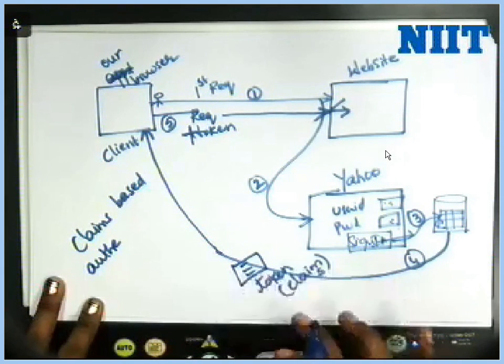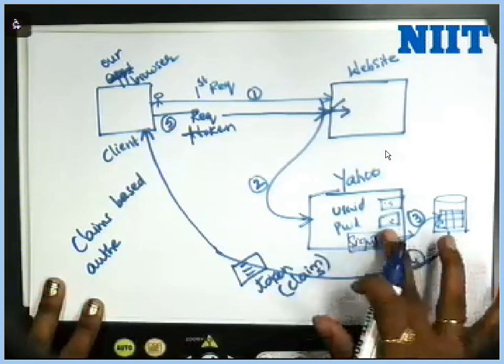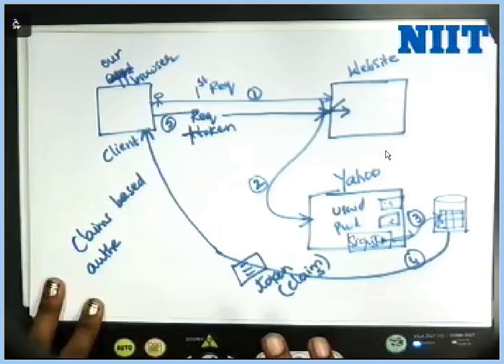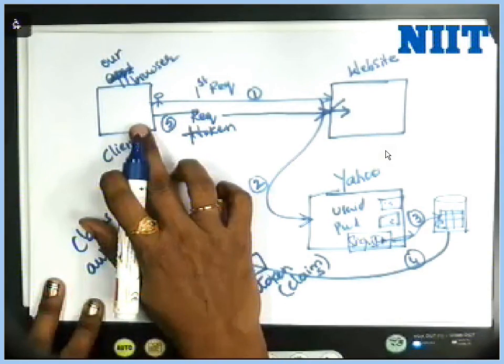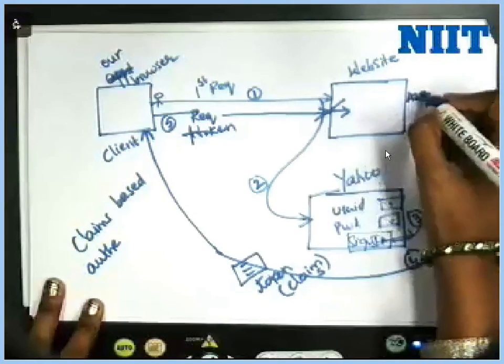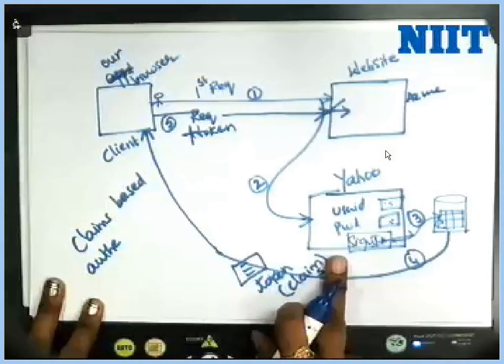I will just show you those tokens. One dummy token will also be created in the local computer without the help of Azure. That I will show you as the first demo. Then in Azure, I am going to host one application which is accessible through Yahoo. This demo I am also going to show you. So this is the application in the Azure portal. The user is trying to access from there, but it has to pass us to yahoo.com.